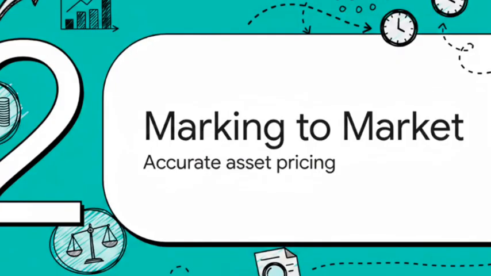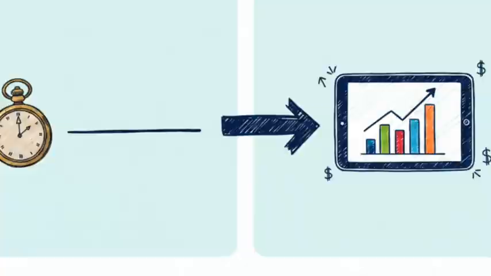Section 2. Marking to Market matters. Because for that NAV calculation we just did to actually be fair, funds have to ensure those underlying asset prices are completely accurate and up to date. Here's a critical reality check. If a fund bought a stock at 15 rupees and stubbornly kept valuing it at that original price, even after the stock skyrocketed to 50, your NAV would be pure fiction. Anyone buying or selling units needs a price that reflects reality today.